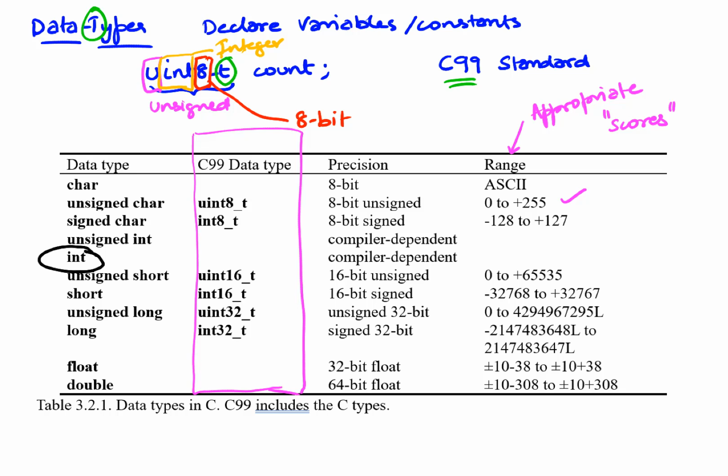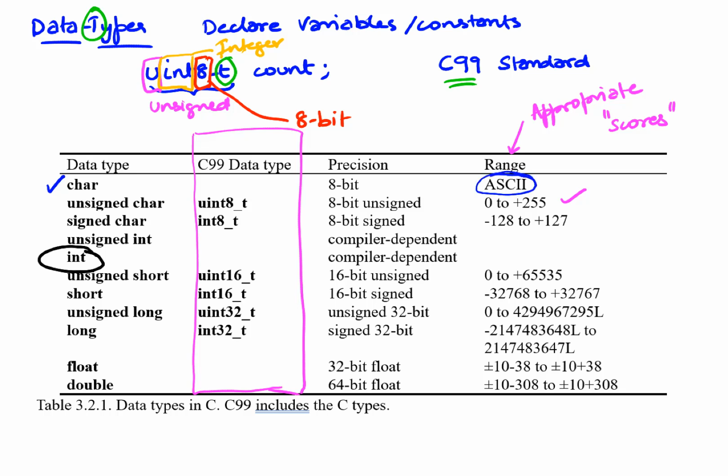The only addition to this is our character data type. The character data type is something we use all the time, and it's not part of the C99 standard, but it is used for the characters that form our strings. That's an ASCII data type, which we are familiar with.